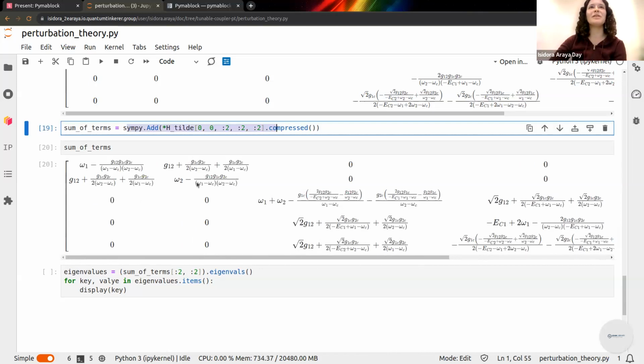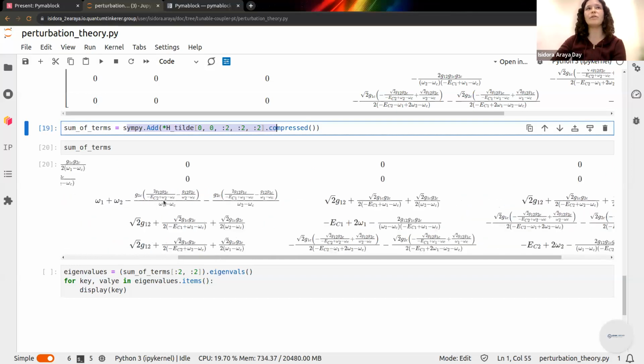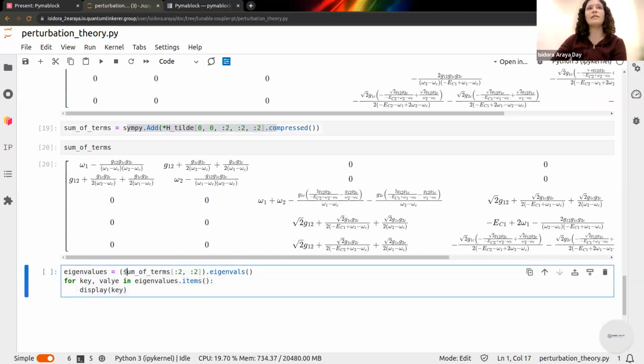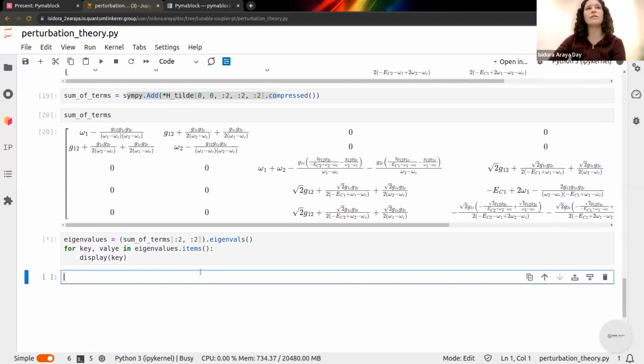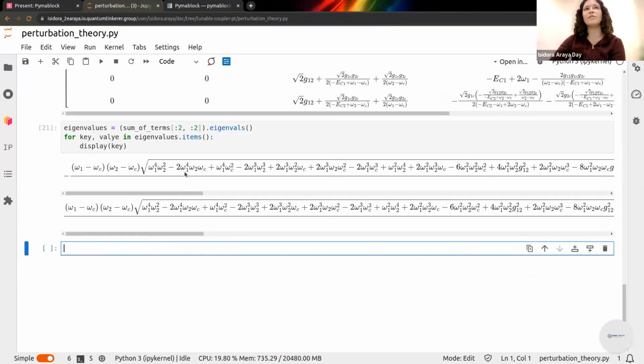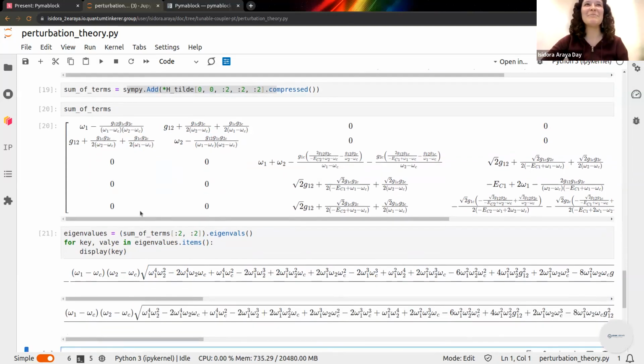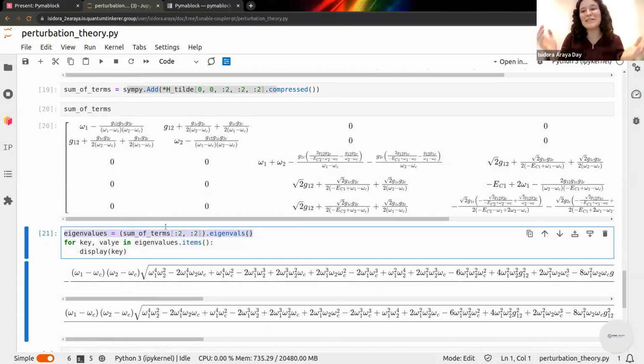So this one has here 1, 2, 3, 4 a 2x2 block that is decoupled also from this 3x3 block. So we can indeed take this smaller block and ask SymPy to diagonalize it and to give us the different eigenvalues of this 2x2 block. I hope that was not too fast. Do let me know if that answered your question. But we can now diagonalize this Hamiltonian because it's smaller.